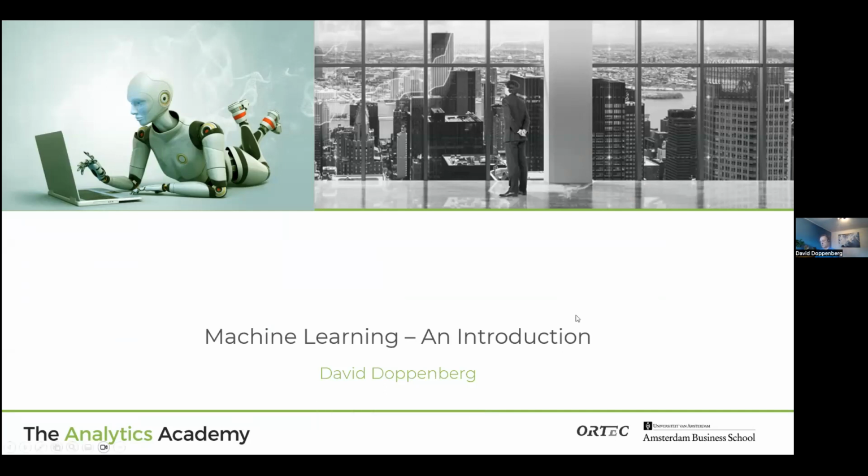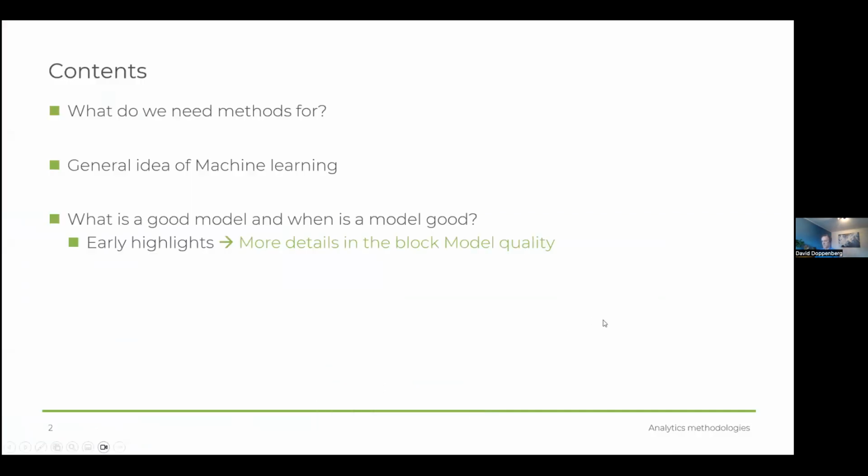All right, let's get started with the introduction. In this introduction, we'll basically cover why we actually need machine learning methods. We will cover the general concept of machine learning methods, because it doesn't really matter which kind of algorithm you pick, the general idea typically stays the same. Finally, we will also discuss what a good model is, which is already a peek at what we will discuss tomorrow, but already interesting to start thinking about.